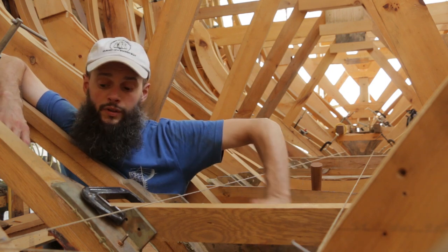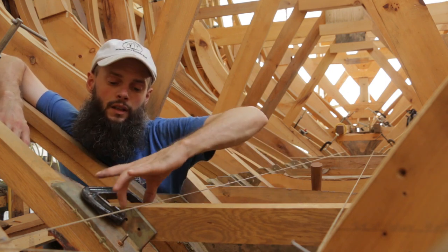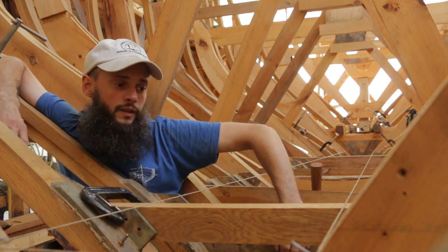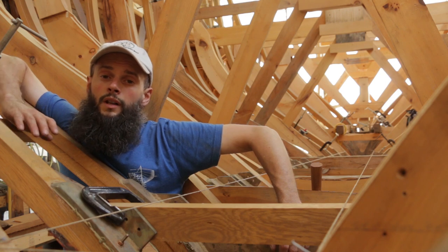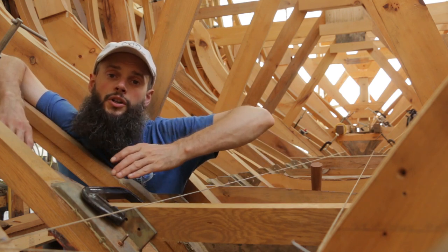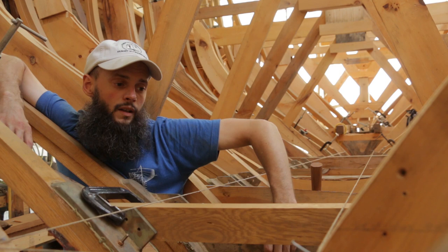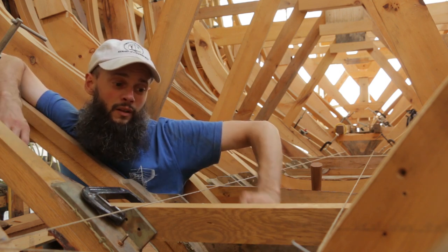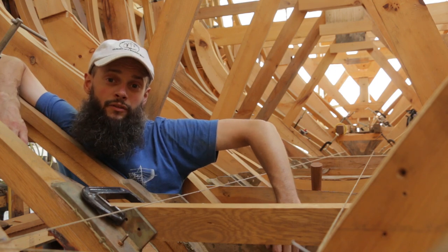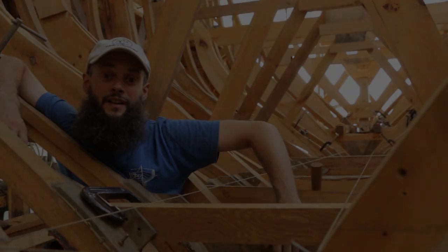And then all we had to do was cut the ends so that they were the right length and drill through so that we could put in the fastenings. So installing them this way was pretty easy. And now we can bolt them all in and we can put on the first broad strake and shape the ends a little bit. And all the sole beams will be in. So as we get a little higher in the planking, we'll be able to put some boards on here and actually have a flat floor to walk around in, which will be really nice.